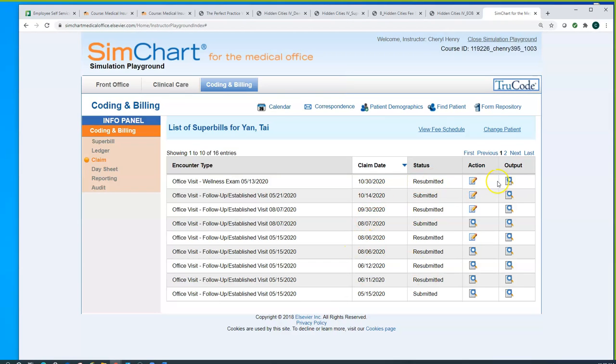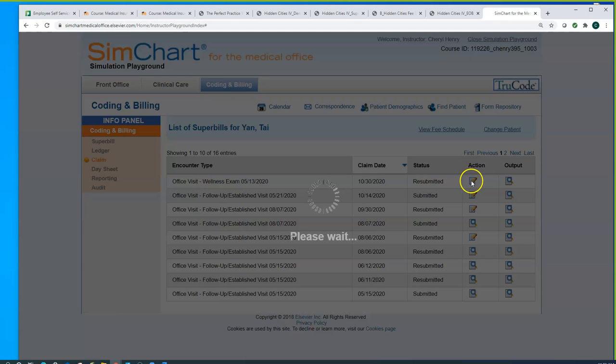And here, you see where this says submitted for, let's see, do we have 1030. It's not there, but I'm going to show you something here. We have a claim, and when you pull up the claim, you pull up an action.